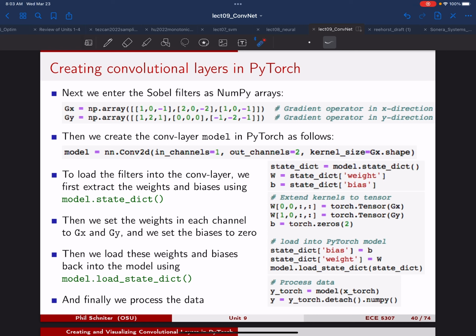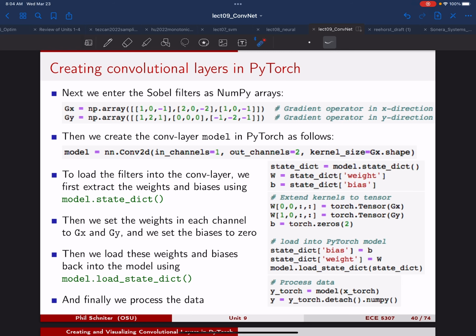So this weight tensor is going to have 2 output channels, 1 input channel, and then the size here would be determined by our kernel. So for the first output channel, we're going to replace it with GX, and for the second output channel, we're going to replace it with GY. And finally, for the bias or intercept coefficients, we're just going to use zeros for those.